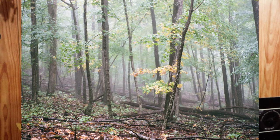Like I wanted it to, and I didn't compose it very well. There's a couple things I could have done better. I think I was fighting the light a little bit because I didn't have time to stop and set up a tripod and actually get a proper exposure, because I was being harassed by some yellow jackets.